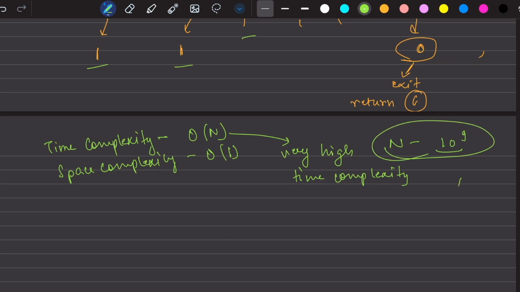If it is like 100,000, in that case you can give O(n), but whenever the constraints are very large, you should try to optimize this O(n) complexity.